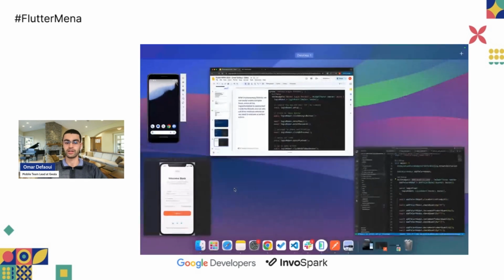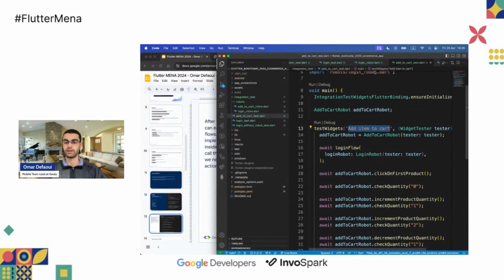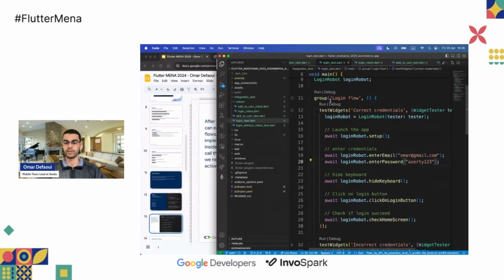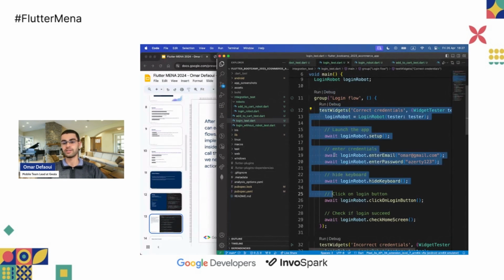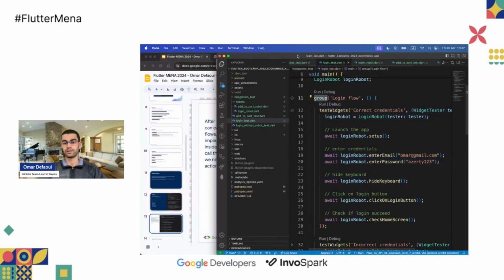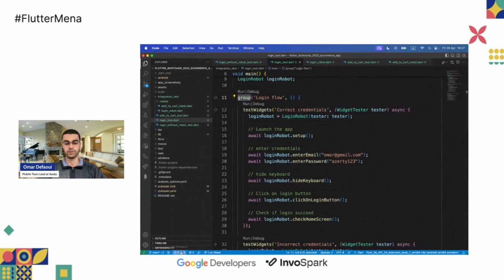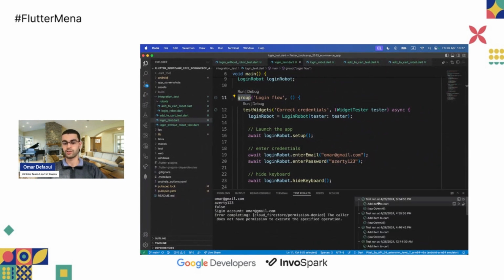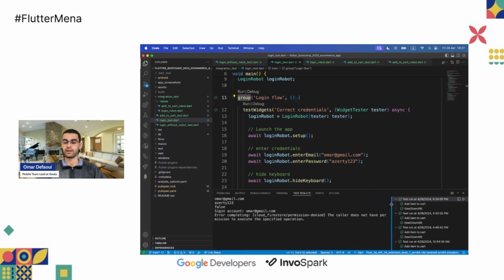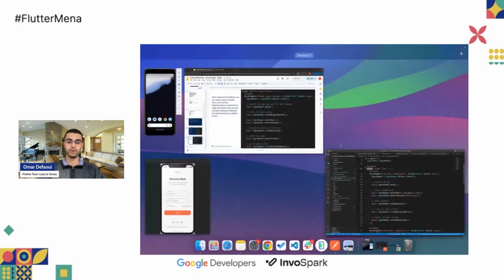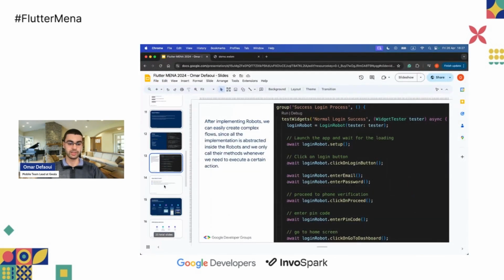Of course, you can add to this group. I think I have a group in the login. Yeah, you can add multiple tests inside the group, so you can keep track of it in your test results. So here you will have each group and the items under this group. So it's just some way of organization to help you stay organized and keep everything related to each other in one place. Okay, so I think I will continue the presentation.